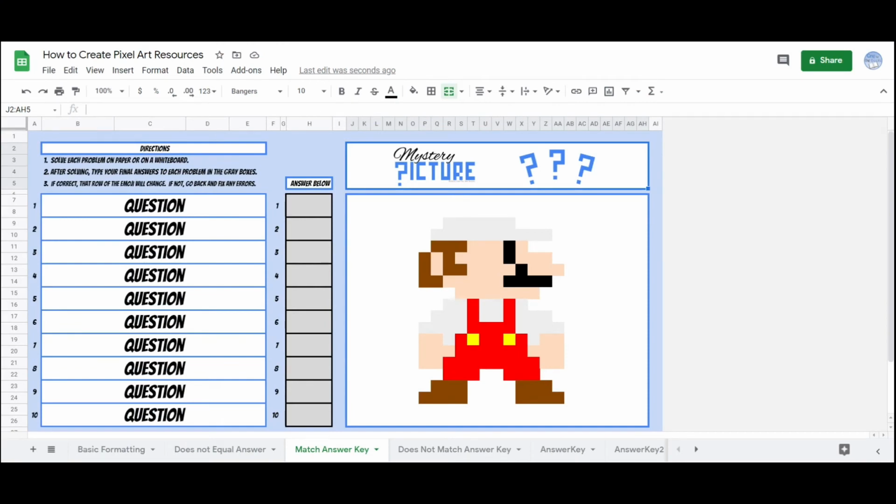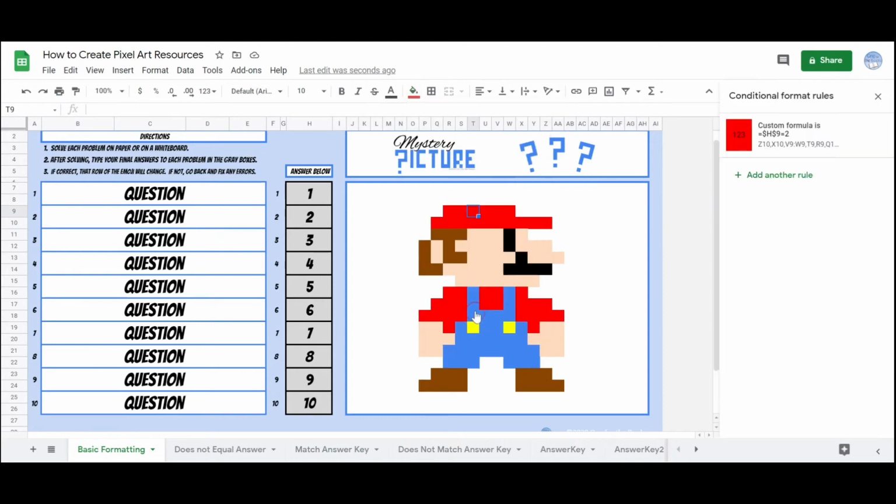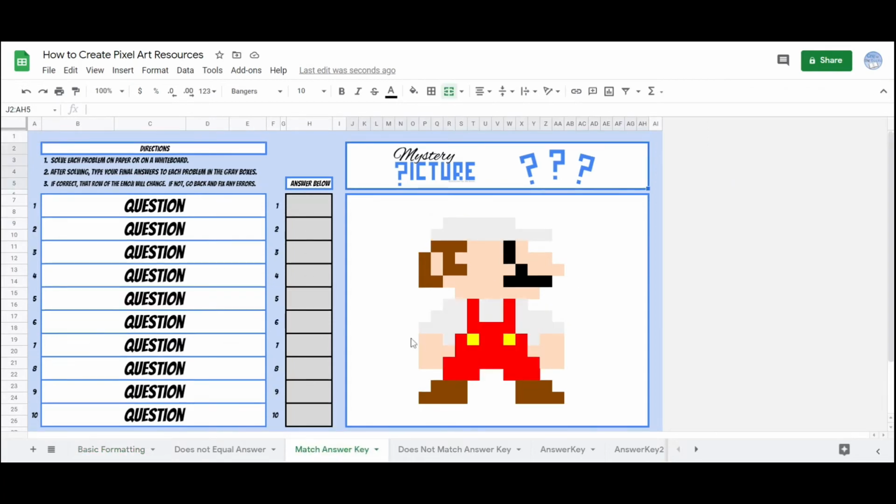This one will look a lot like our basic formatting. The difference is we're formatting it back to an answer key or another sheet. That way, when we type in the basic formatting, the students don't see the answer. For example, if a student clicked on this and went to conditional formatting, they can actually see the answer. Okay, so 2 is actually in there, the answer 2 from the problem. But if we match it to an answer key, the students won't be able to see that.